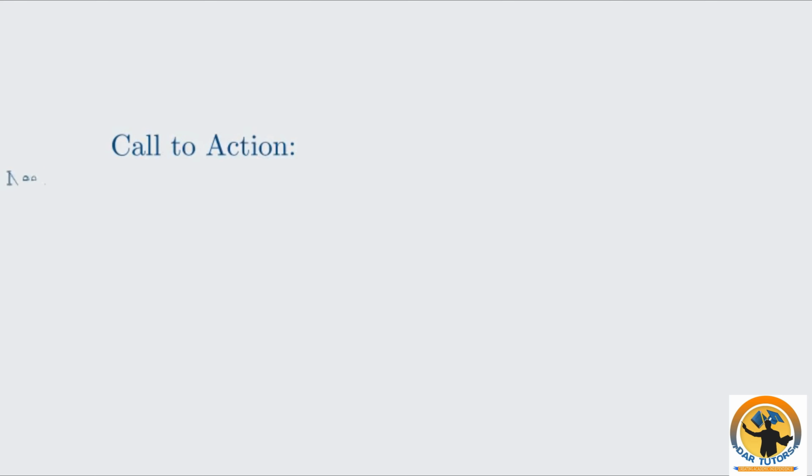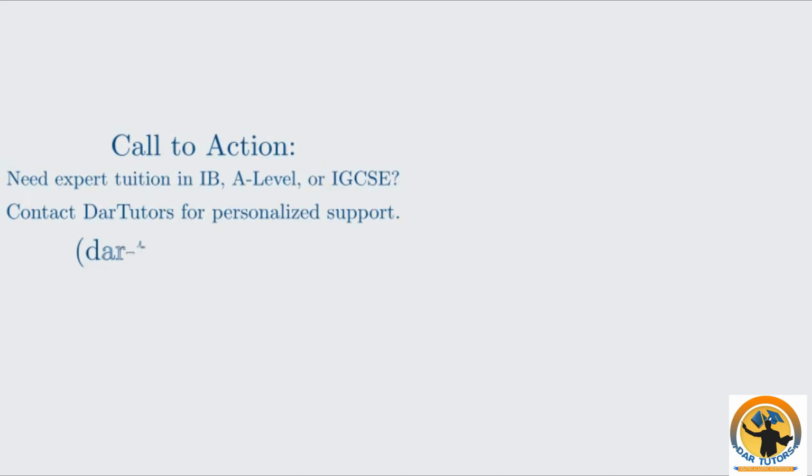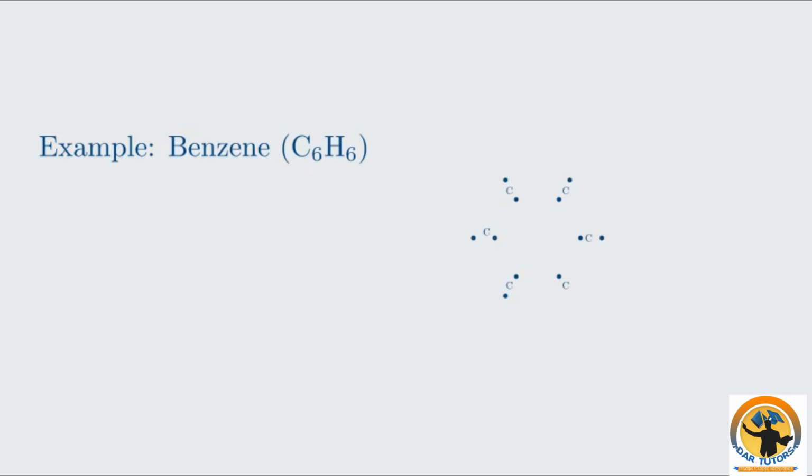Now let's continue with another crucial application of resonance, the bonding in benzene. The structure of benzene, C6H6, has been a source of fascination and debate for centuries. The benzene molecule can be described by 2 equivalent resonance structures. Each structure is a ring of 6 carbon atoms, with alternating single and double bonds.